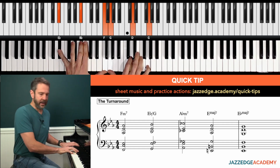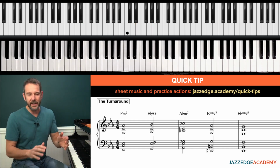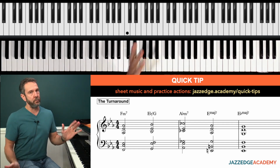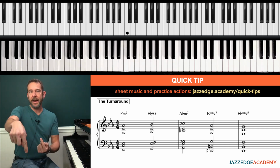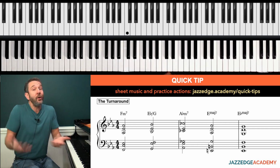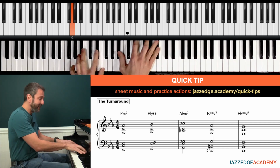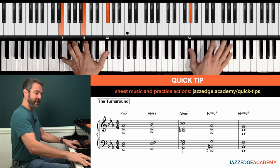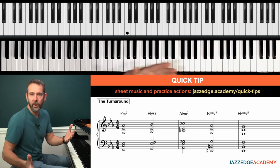Beautiful, beautiful turnaround here. And by the way, a turnaround is just a set of chords, usually 2 measures of a progression, maybe 1 measure, usually not more than 4. And it's just a progression that's going to take us right back to the beginning of the song. We could also use this as an ending as well. It would work perfectly as an ending.